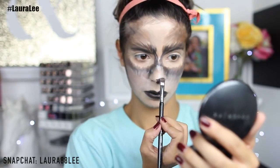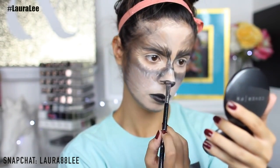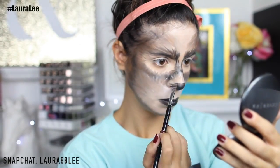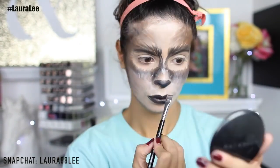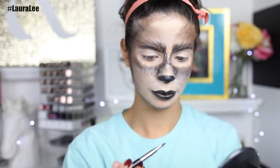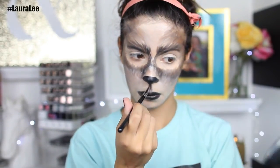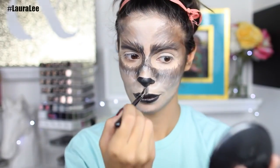Now we're going to add that little puppy dog fox nose, and I did use the black liner. If you notice, the nose comes up a bit higher than it did on my fox nose, and the liner is a little bit more bold, because I wanted the nose to be pretty bold and black. Then I covered the whole bottom part of my nose. I do go down the lips, but instead of going down the center of the lips really harshly, I just kind of pat it to make sure it looks nice and soft, and that way it gives the illusion of a little bit of fur.